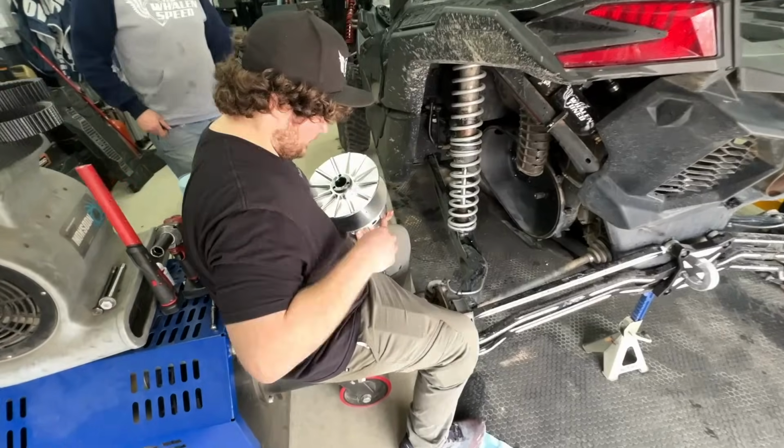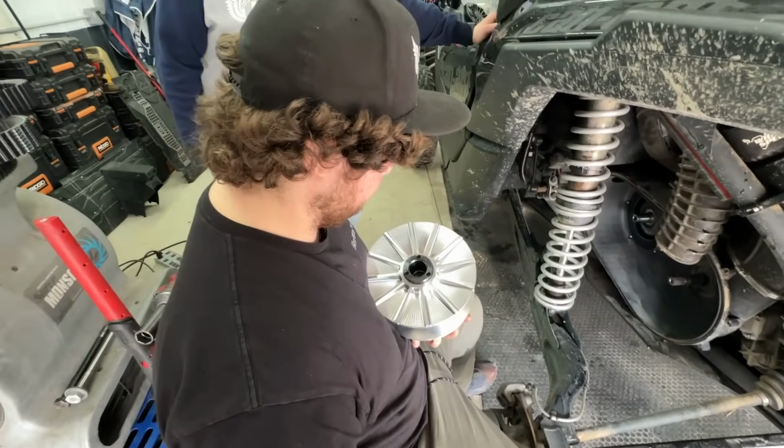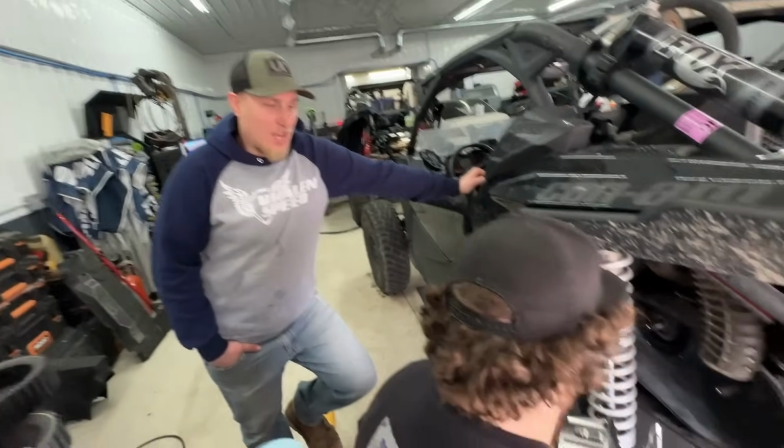Oh, man, it's time to put this beauty on there. It's a real shame to have to cover this stuff up and not be able to see it when you're riding. It just looks so nice.